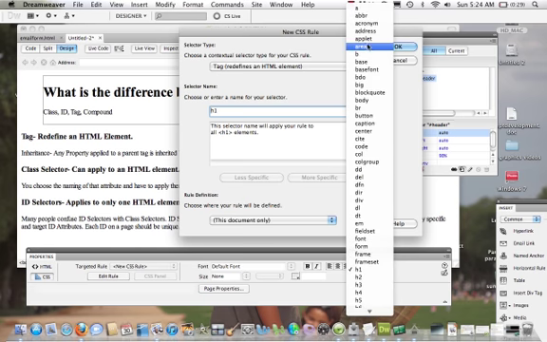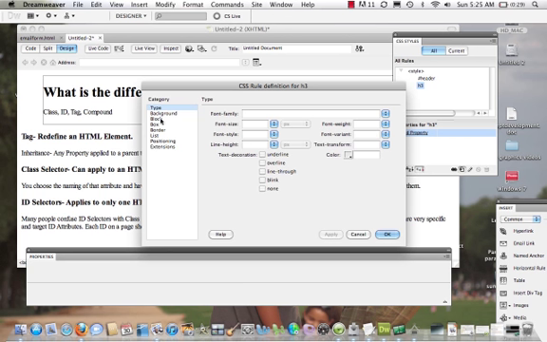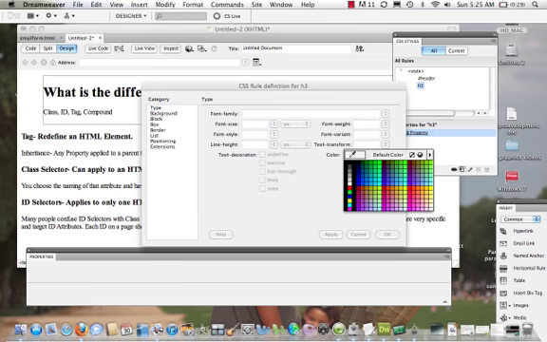So what I can do with this is I can apply it to a tag, and then it will change all of the HTML inside there. So let's actually go into the body. Or actually, better yet, let's go to heading 3. Okay, and let's just keep it in this document because I have a whole bunch of heading 3s. Let's hit OK. Now what we're going to do is change the color of the font. I'm just going to come in, let's just choose something, let's choose that.